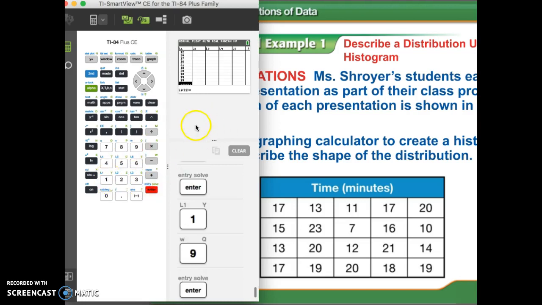And the order that you put these numbers in does not matter at all. I went down the rows, you could go across, you could go random, it doesn't matter as long as you get all the numbers in.